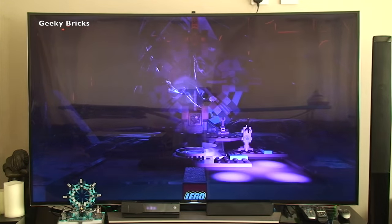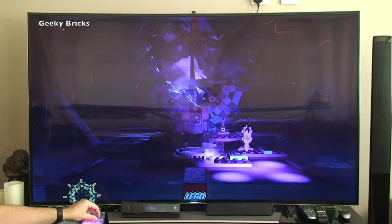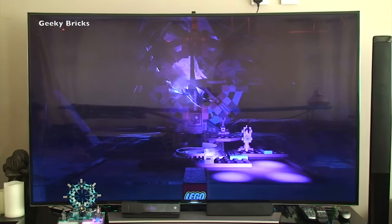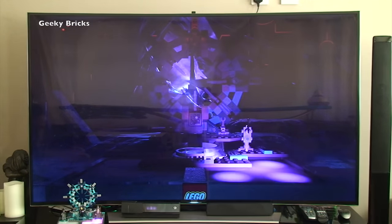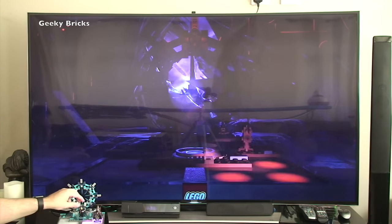Okay, so I'm not sure what's going on now. And I still have this set to build, so I'm just going to put one on and see if it does anything. No, it doesn't. Try and guess what this is now. Here we go.